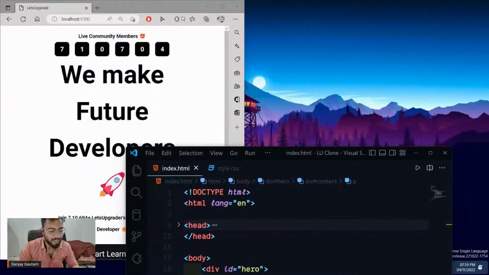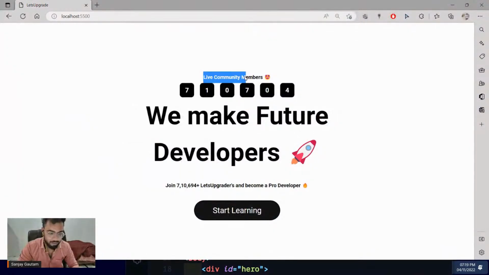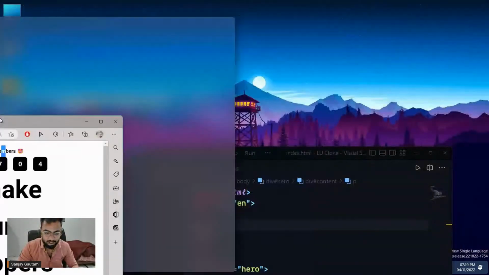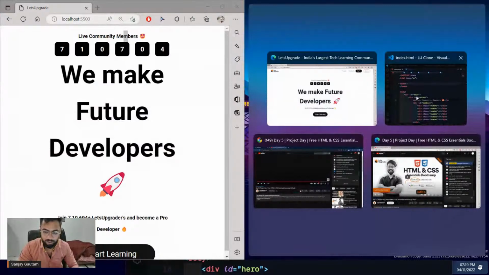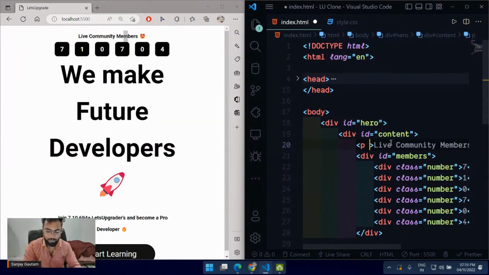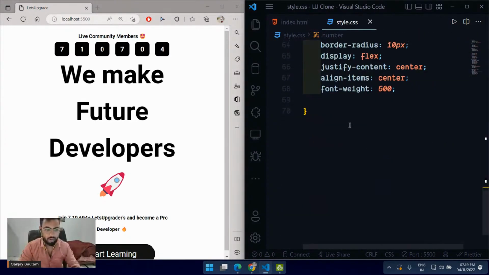Okay, so see, we just got our live community membership icon here. It's not as we wanted it to be. So let's just target it and let me give it an ID of flash here. The only thing we have to change here is the font weight and height and width and all.